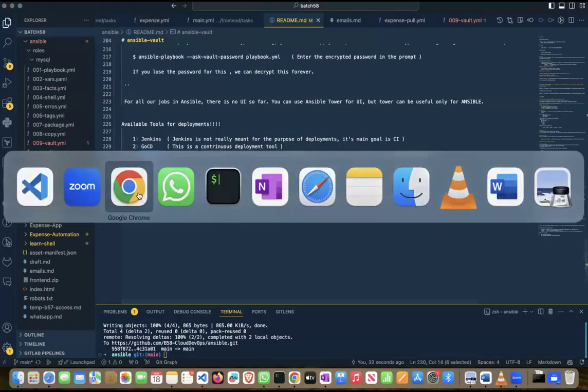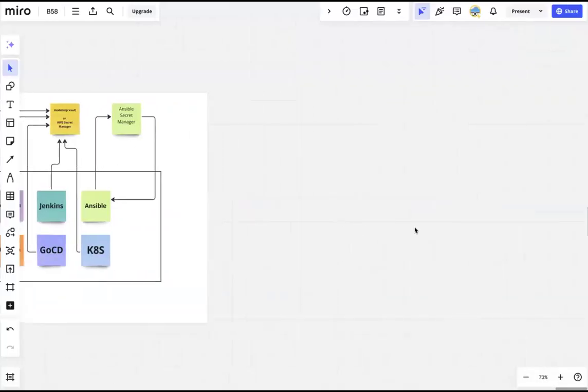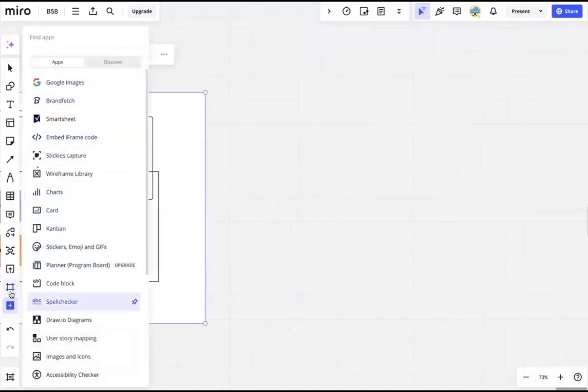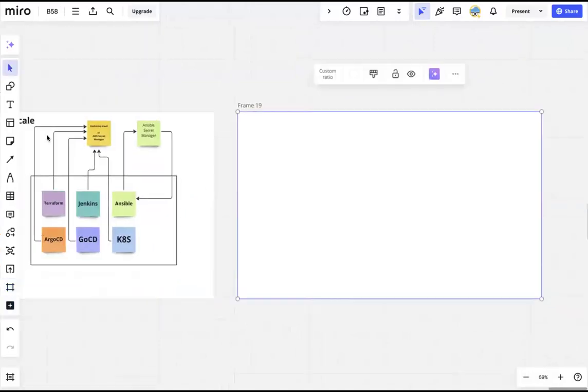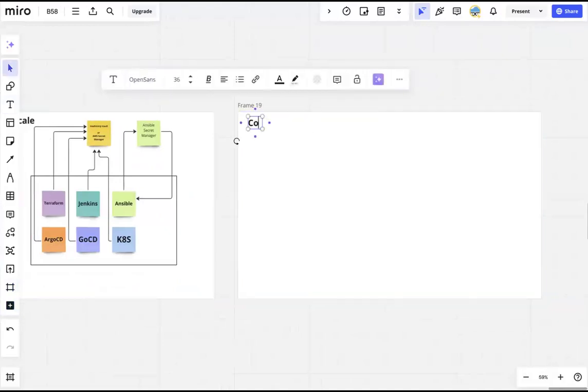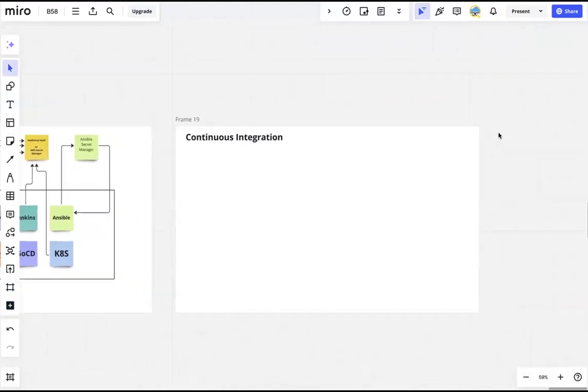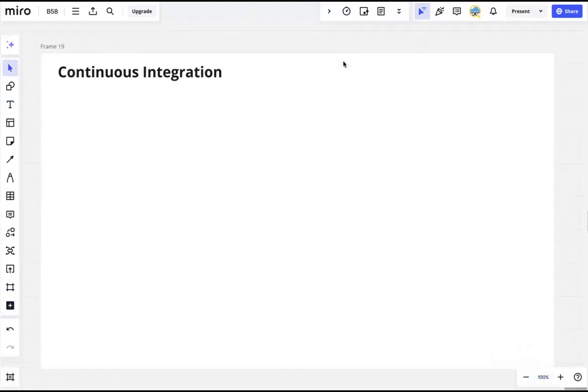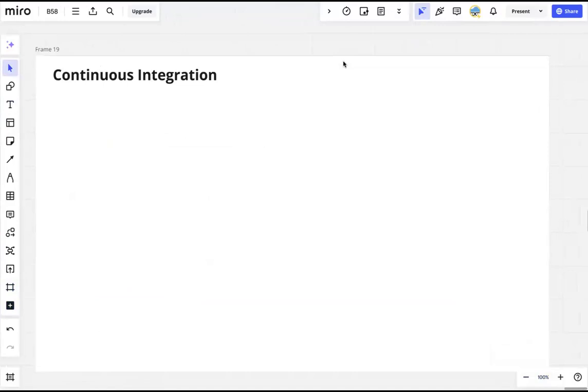So let's try to understand what is continuous integration. What do you mean by continuous integration?